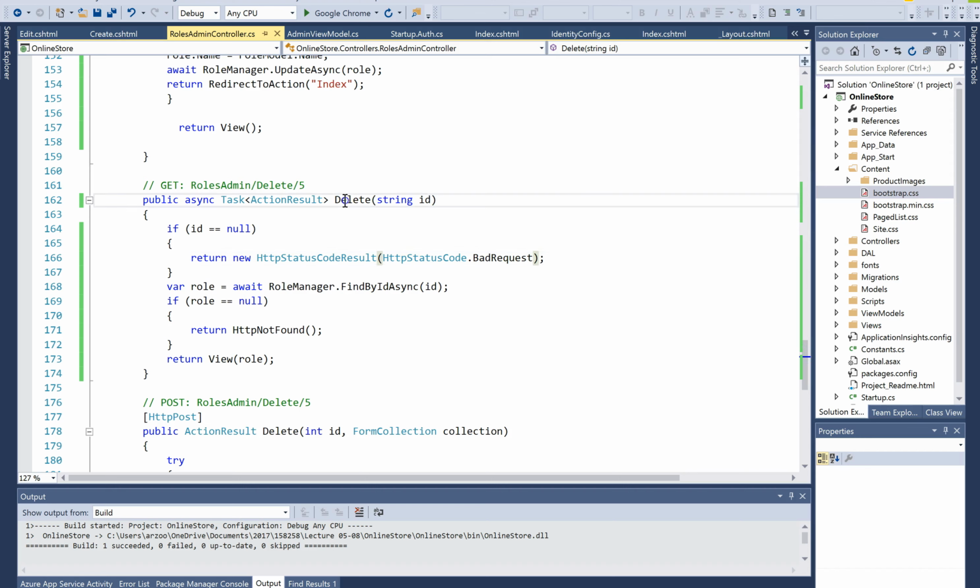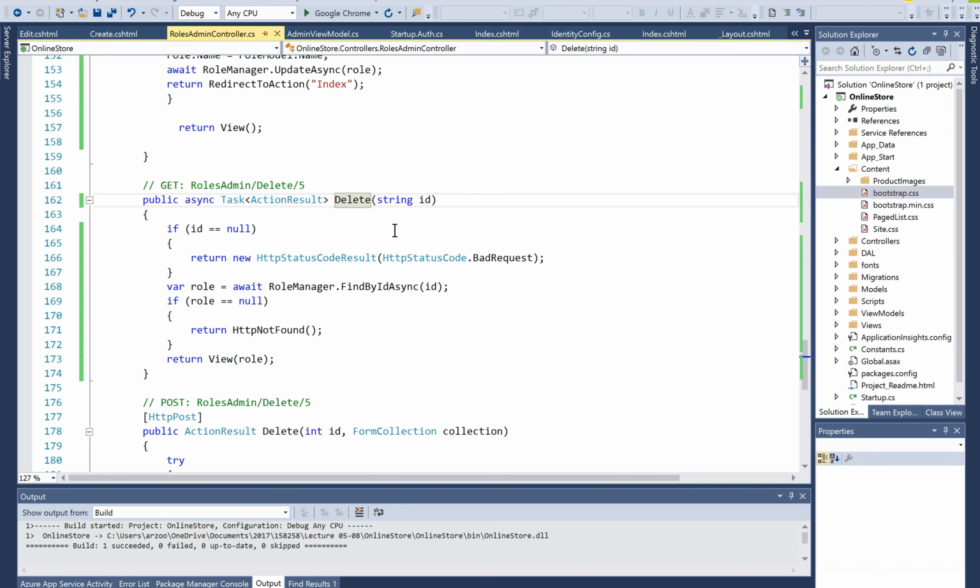Again, we have to create a view, but this time we are creating it empty, without model.